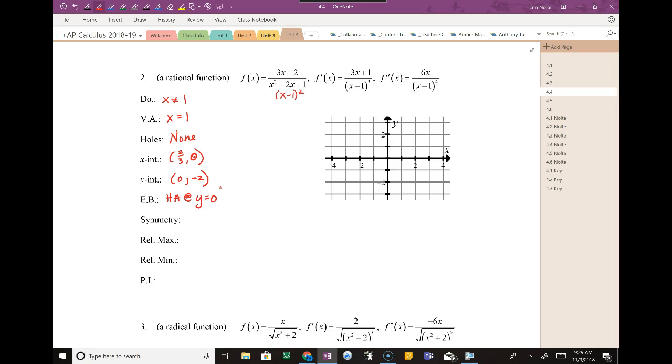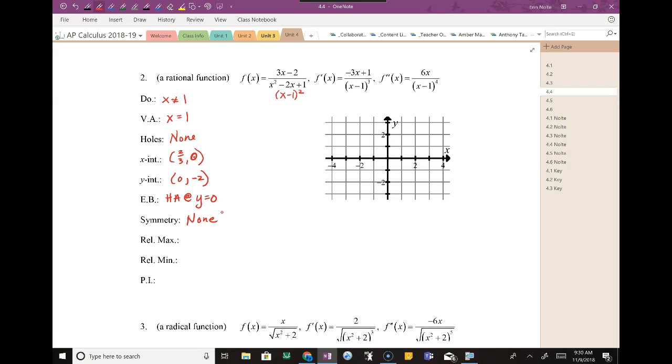How about 2? So if I plug 2 in, 6 minus 2 is 4 on the top, 1 on the bottom, I get 4, right? 4. Okay, and if I plug negative 2 in, I'd get negative 6 minus 2, which is negative 8. And on the bottom, I'd get negative 3 squared. Yeah, not 4, right? Not 4 or negative 4. So this function has no symmetry. Okay.